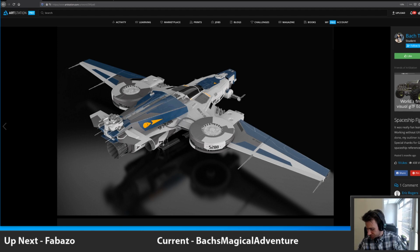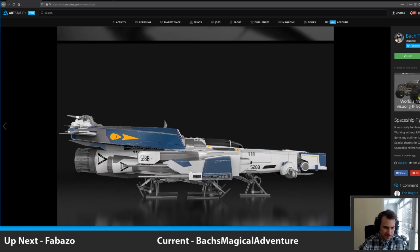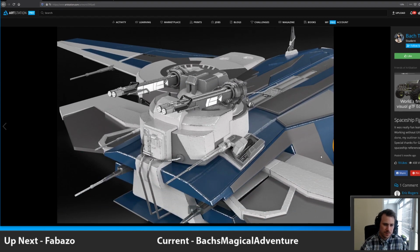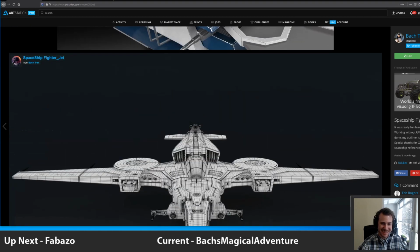Kind of reminds me of a miniature. It does, especially the edge detail at the bottom. It's just super uniform, and then the map that you put in there to be revealed seems to be just a noise. And the paint does have kind of this painted effect, which I'm not sure about. I mean, it's a fantasy plane, I guess, so you can't really judge it too hard in that regard. But I'm not sure if they would have really old rough paint that you would find on an old World War II plane.